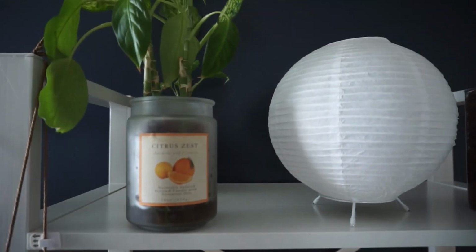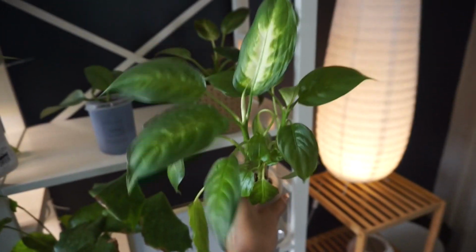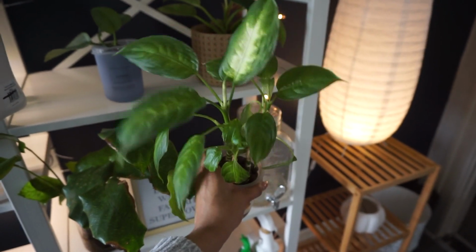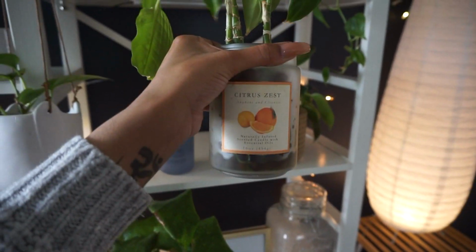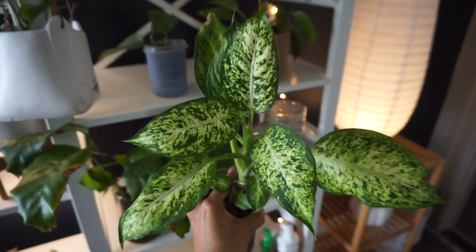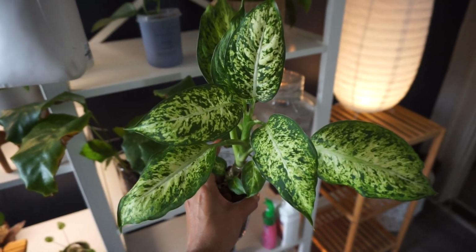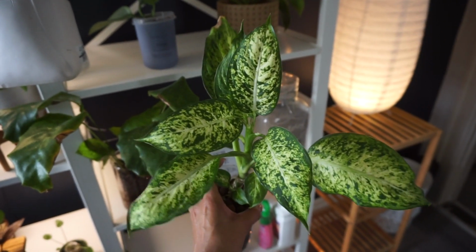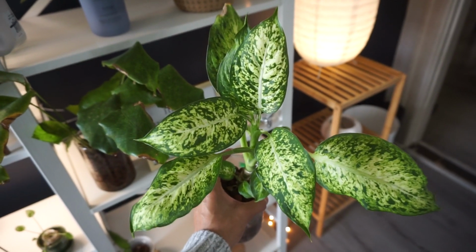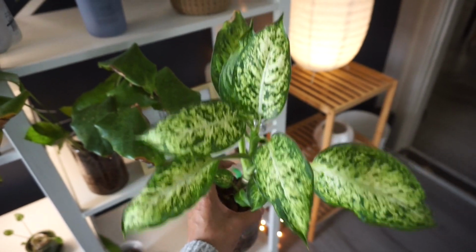This top shelf is where I keep some Dieffenbachia. Here's one that I potted up centuries ago as well. Always doing good. She's so pretty. I love this plant. Probably because it's in this jar though, and this is my favorite candle jar ever. Then I have this gorgeous Dieffenbachia that's always putting out gorgeous new leaves. And honestly, sometimes when I transfer to leca, variegated plants won't have as vibrant a pattern, but this one's pattern has stayed the same, and I'm so proud.